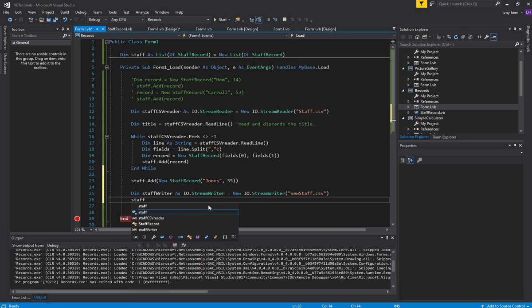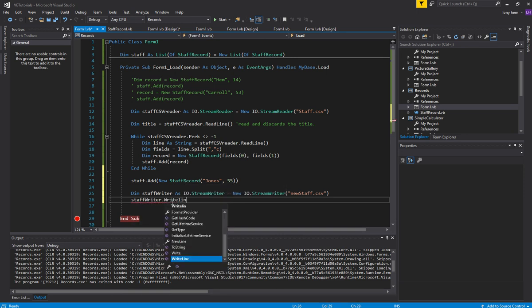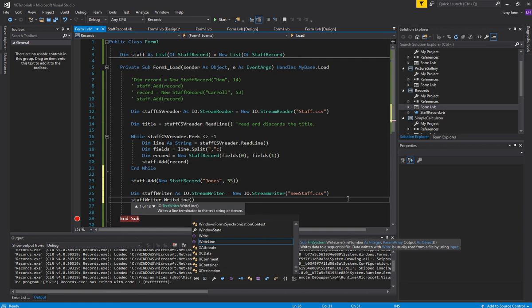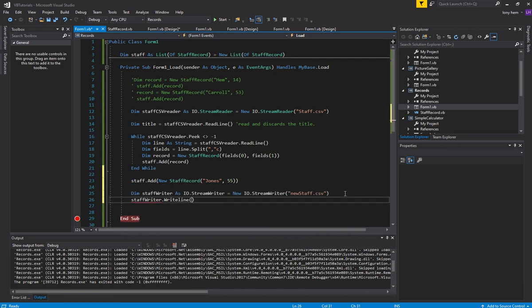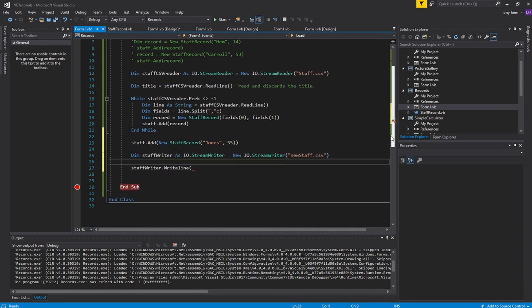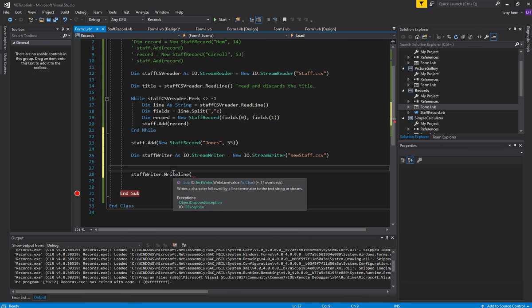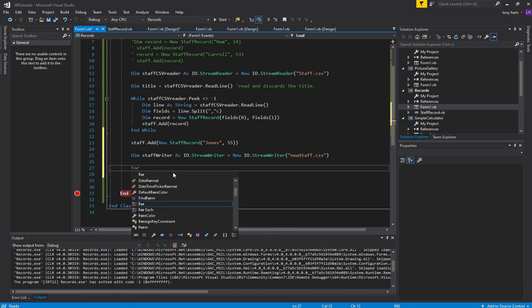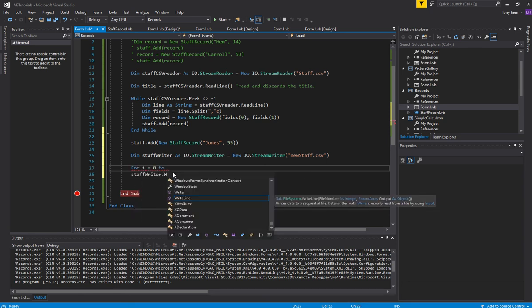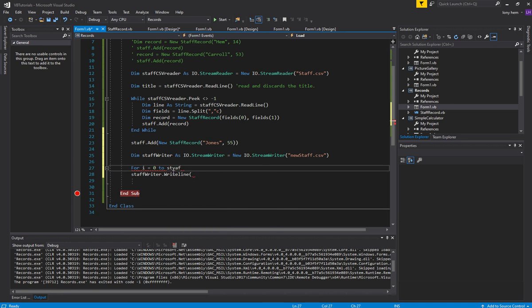Then we're going to go staff writer dot write line, and we need to write the line of this particular list, and we can access the list like an array. So what we could do is for I equals 0 to the length of the staff.